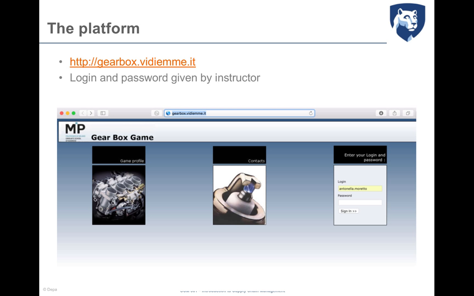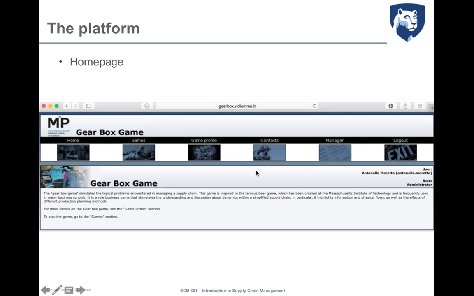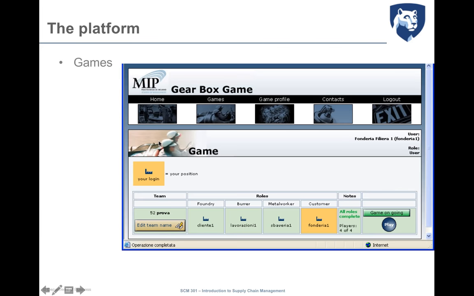Now, that's how you should access the platform. That's the link. I will give you login and password, so each node will have a specific login and password. So you log in here. And then you go to games, I will show you, and when I make the game run, you will start here in playing. So you will see here which type of node you are, so the foundry, the barber, the metal worker, or the customer, and you will click play and you will start the game.